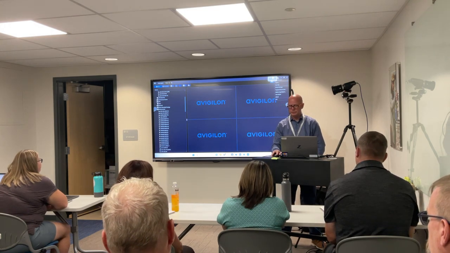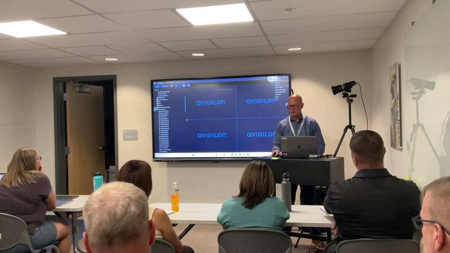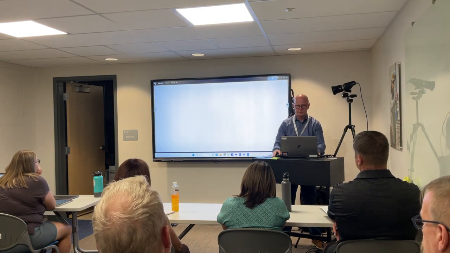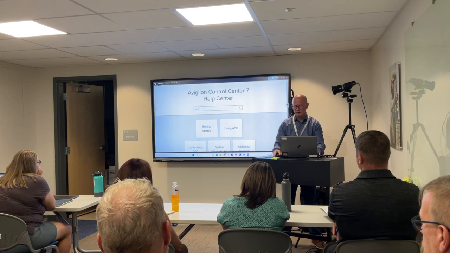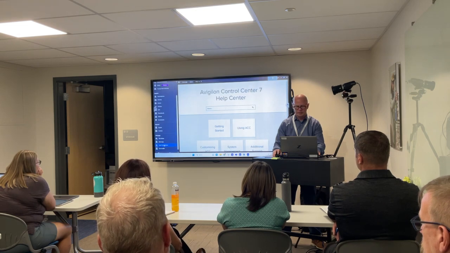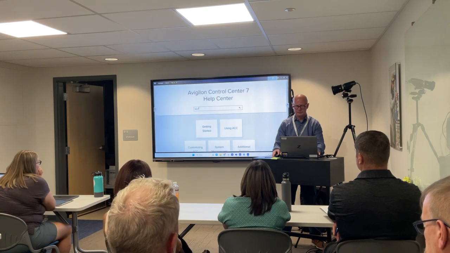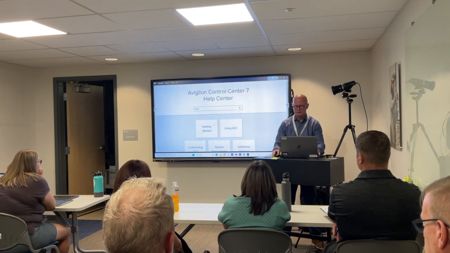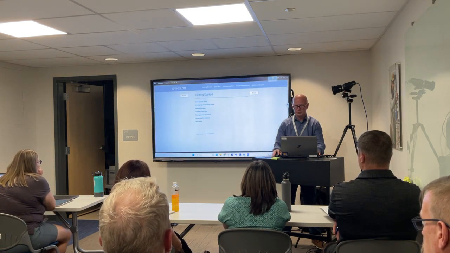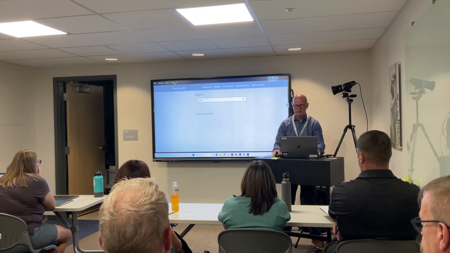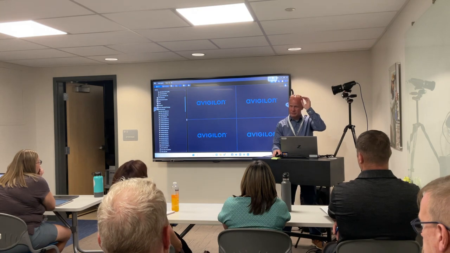So certainly options with the software. If we wanted to get to that user guide, we can come back over here to the gear and go to user guide. That brings us the same help menu as if we went to the hamburger and then to the help. If we wanted to get familiar with the system, we can click through some of these. It's going to give us these lessons again about how to find stuff.